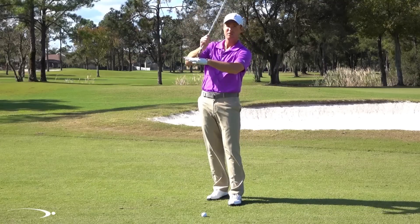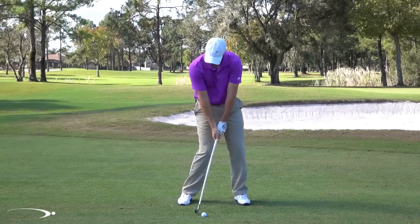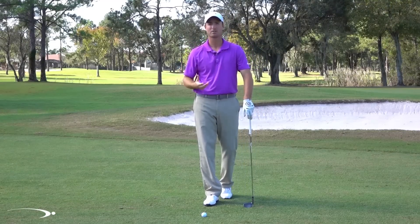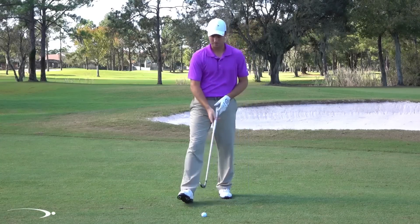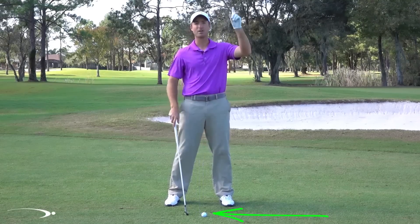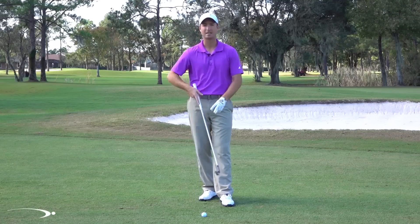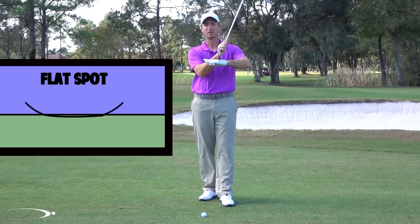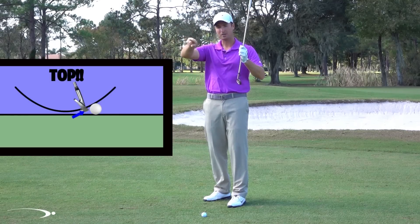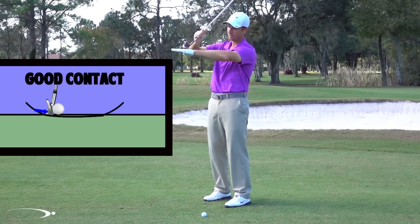What's happening is a steep, vertical angle of attack with a very circular swing path. As the club is moving steeply down into the ground, creating a big heavy divot, you scoop to shallow that up — and the bottom of the swing arc ends up very circular. That's very difficult to be consistent with. The first fix is to get the ball farther forward in the stance. Now, for those who cast, you know what happens when you move it forward: you start hitting it way higher and lose yardage. That brings us to the second piece — getting a flat spot with forward shaft lean as you're coming through the ball.